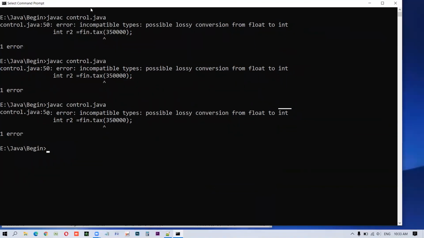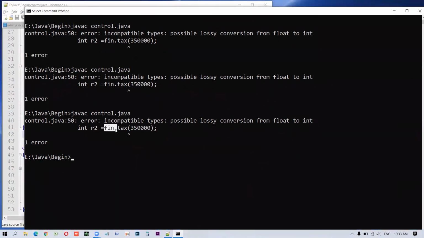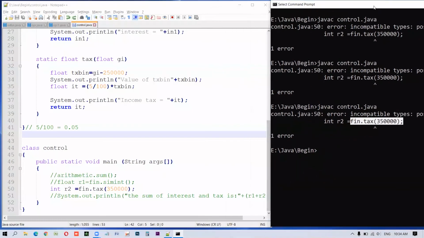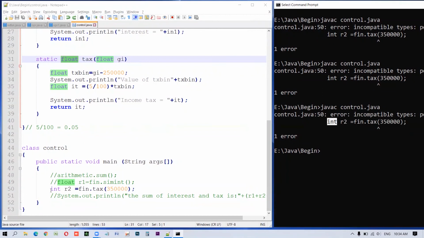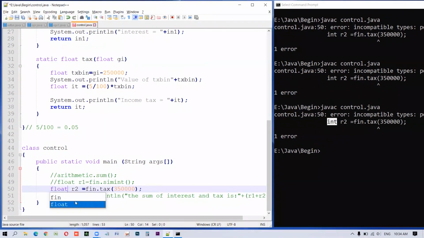Dear students, see here it's telling you incompatible types, possibly lossy conversion from float to int. It simply means that this is now going to return the data in float, because we have changed it to return float. Here we have int. I mean, this receiver is int, so we need to change it also to float.